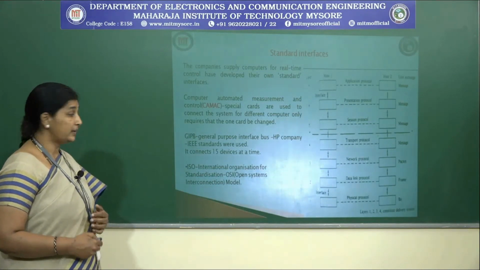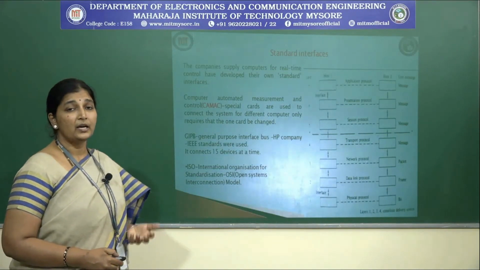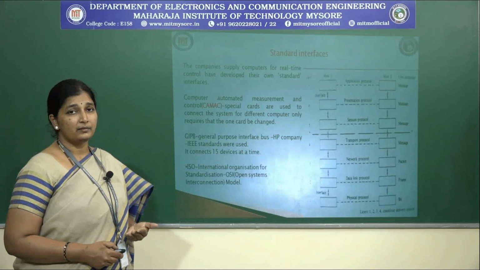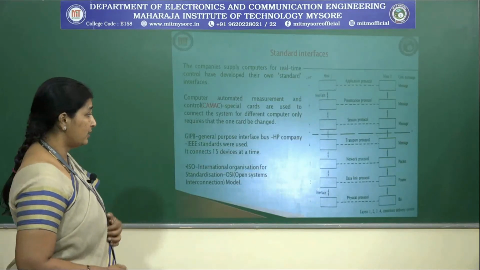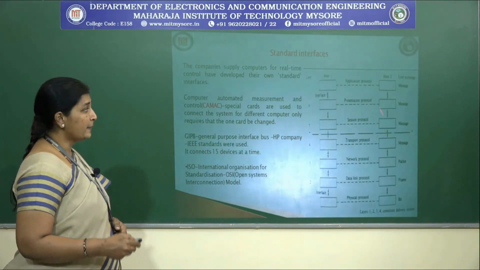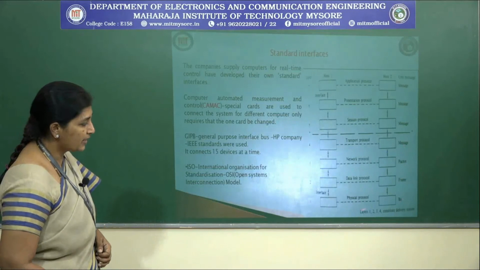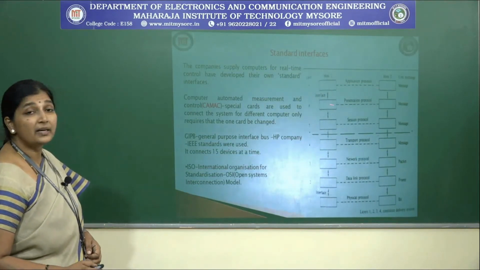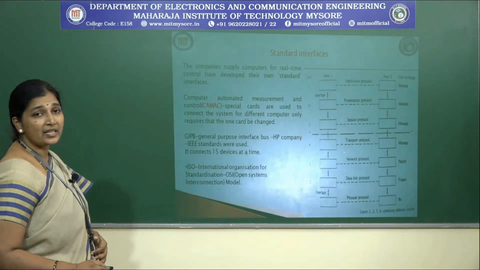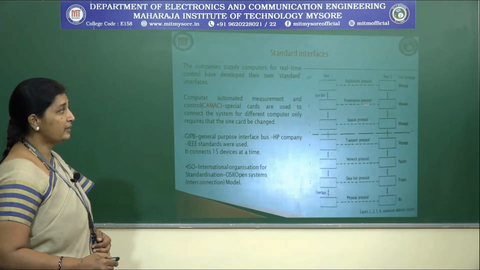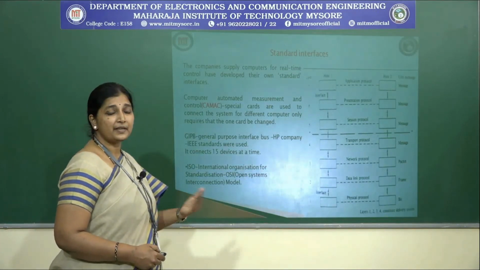Later on, the International Organization for Standardization, ISO, came up with the OSI model, which is taken as a basic model for any communication system, and has 7 layers. You can see here, this is open system interconnection. It has a physical layer at the bottom and the application protocol at the top. Physical layer, then data link layer, network layer, transport layer, session layer and presentation layer. Finally, you have the application layer. So this is the OSI model, 7 different layers.